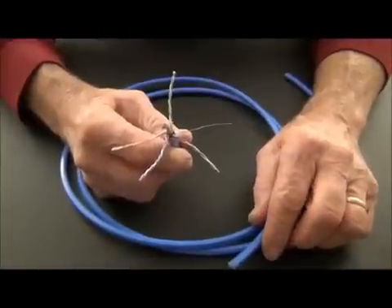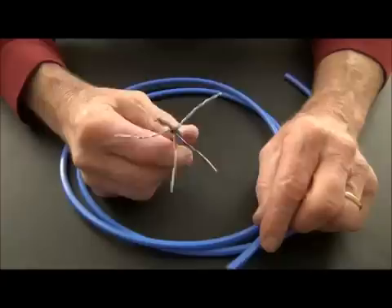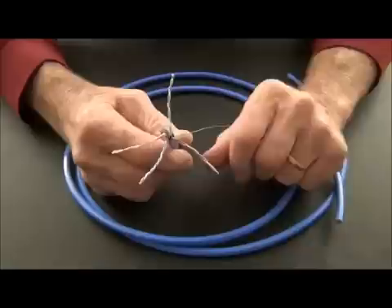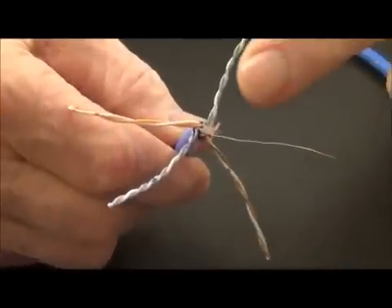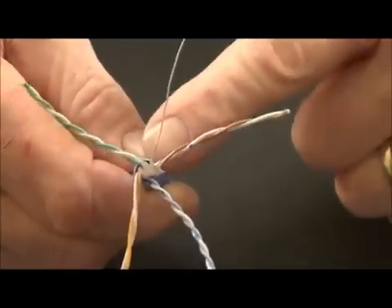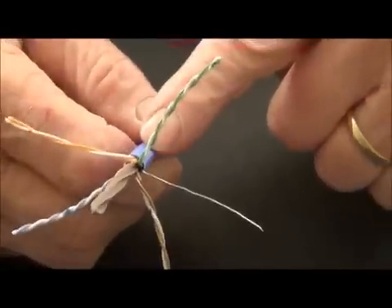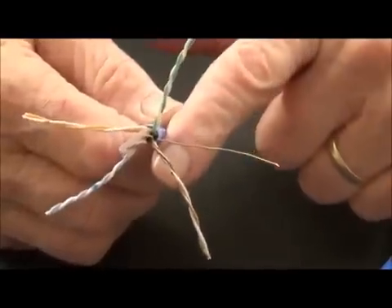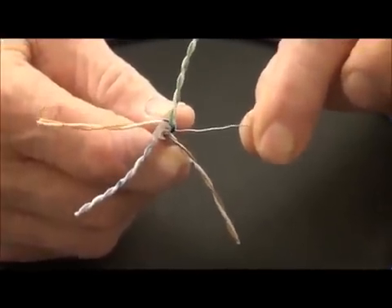Now on the same connector, still the internal ground, I'm doing a larger Cat 6 cable. You'll notice that I've already taken the jacket off, brought my pairs down here to be separated, and I have my drain wire right here. This one comes with what I call the spline — it's a pair separator. Notice something missing because I've removed it: the foil. Why did I remove the foil? Because this jacket is at 260, it's the max. So the foil is going to make it bigger and cause problems with going in, and this is where I'm going to rely on the drain wire for my ground.